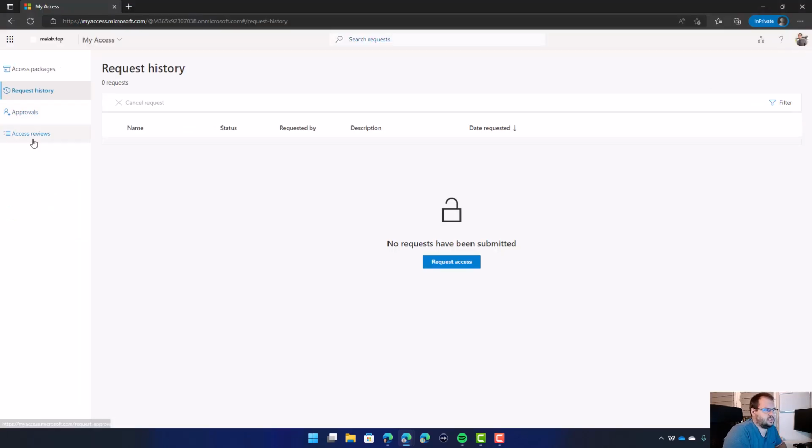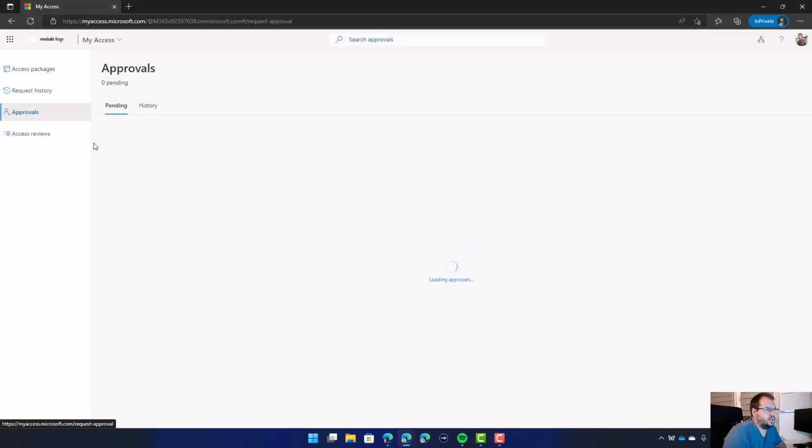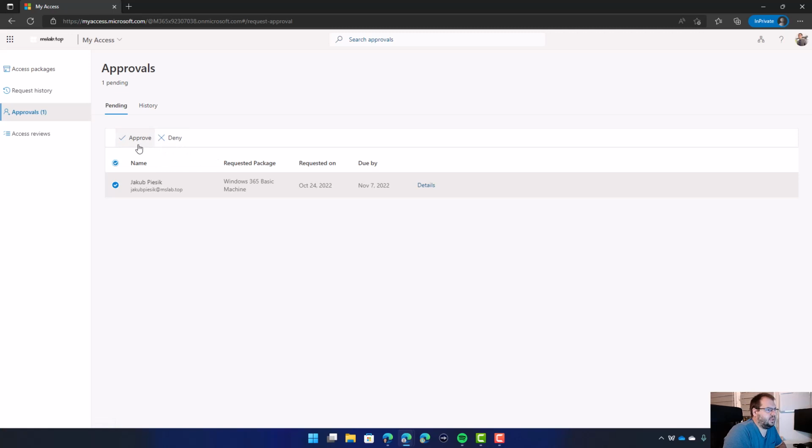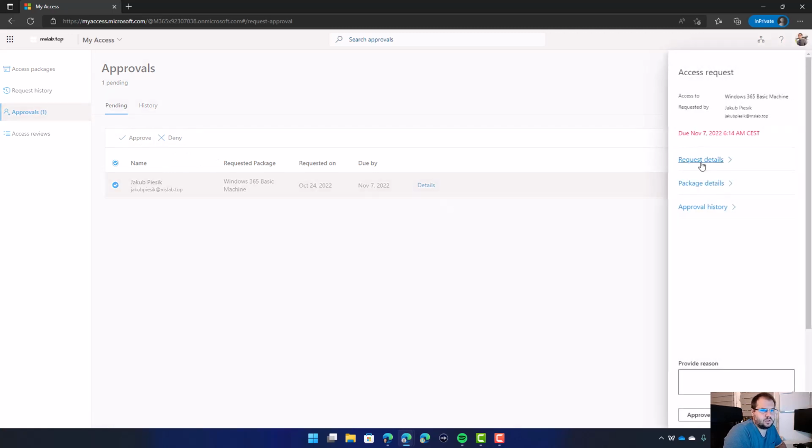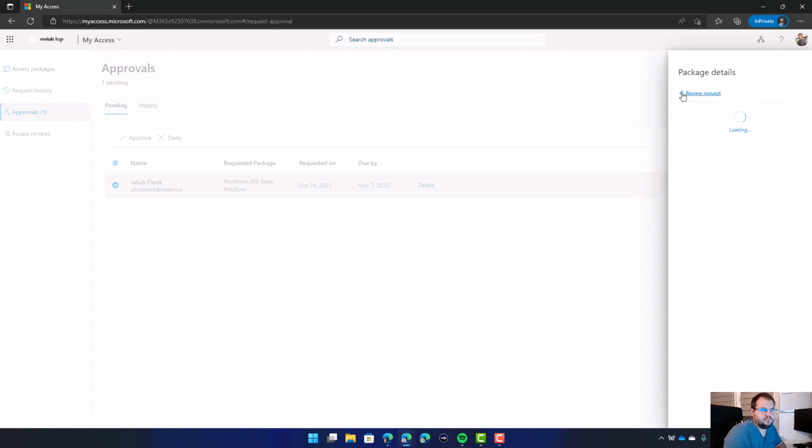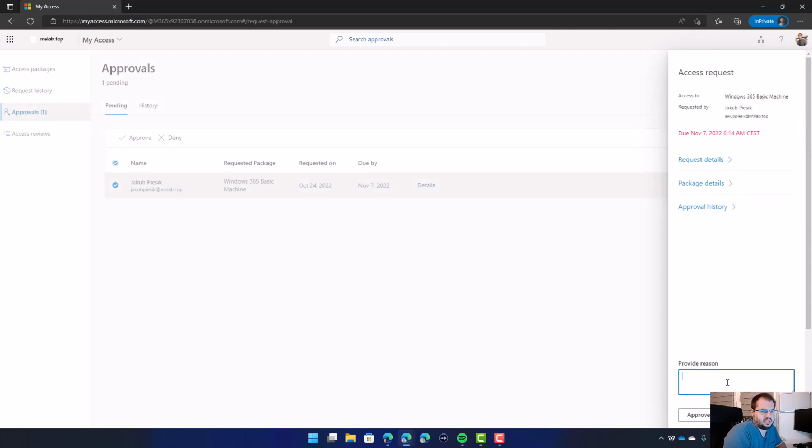I log in as Alex and go to approvals, and you see the fallback was working properly. I can approve or deny. If I click on it: request details, package details, approval history. Okay, I can approve, provide a reason, it's not required, and I click approve.